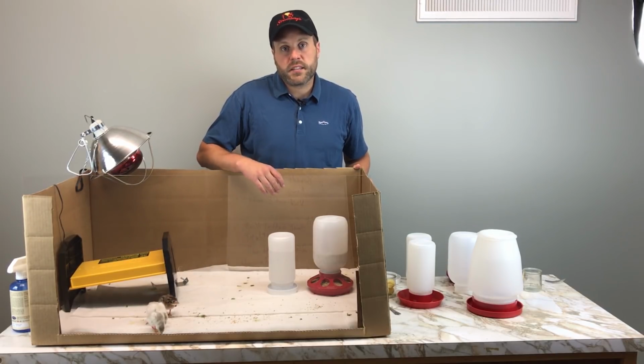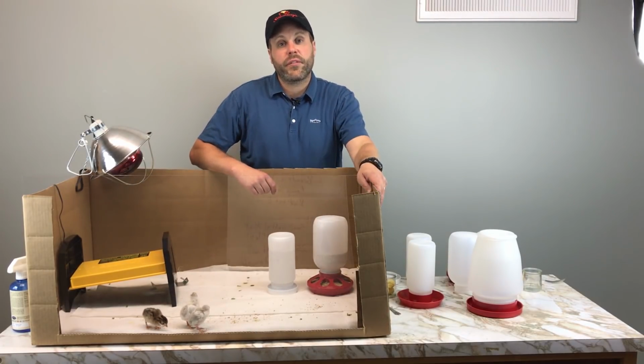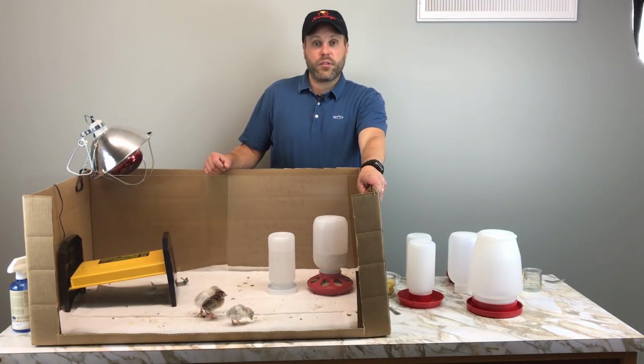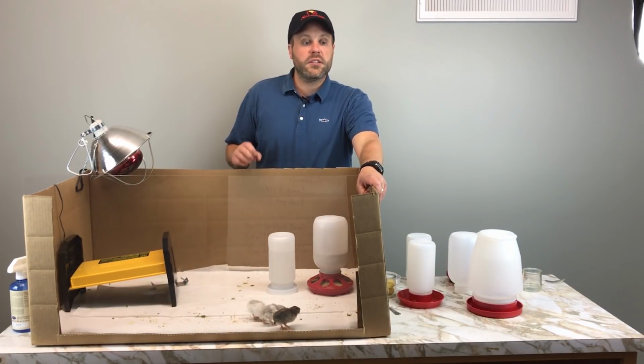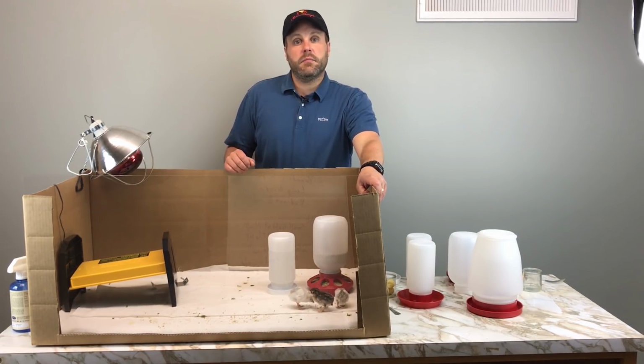So baby chick food has about 18% protein, and if you're raising baby guineas, which these are baby guineas, or if you're raising game birds or turkeys, you're going to want that protein percentage even higher because they need a higher protein percentage to have those baby chicks be successful. Right now they're growing all their feathers and their muscle and they're just developing, so they need that higher percentage. So for game birds, quail, turkeys, 28 to 30% turkey or game bird starter. For baby chicks, starter food at 18%.